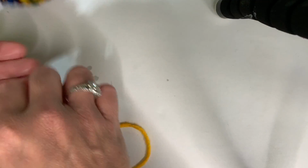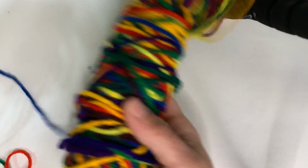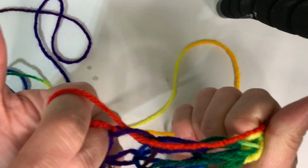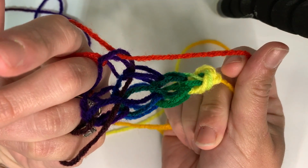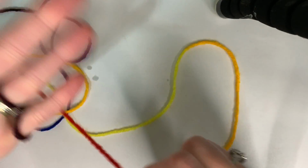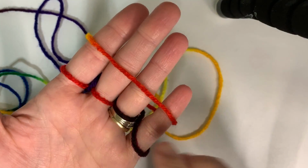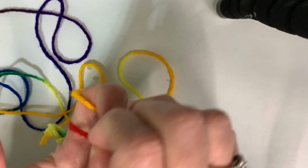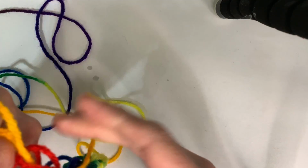Let me get a little bit more working yarn going. I didn't cut this. It's still all on the spool because I don't know how long I want to make it. So I didn't cut a certain length. Okay, so here's my weaving. See how it's starting to take shape? Over my fingers, over one, over two, over three, over four, and tug.